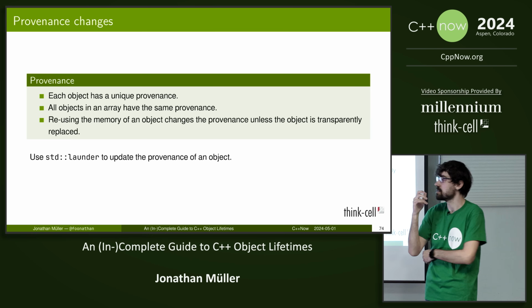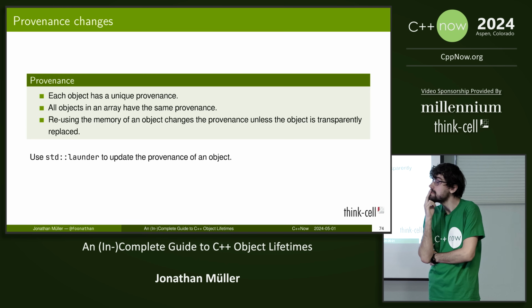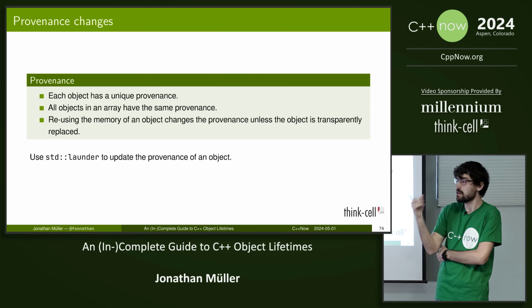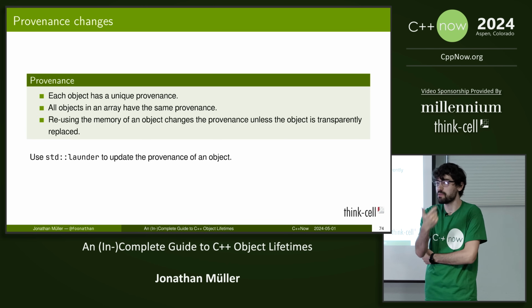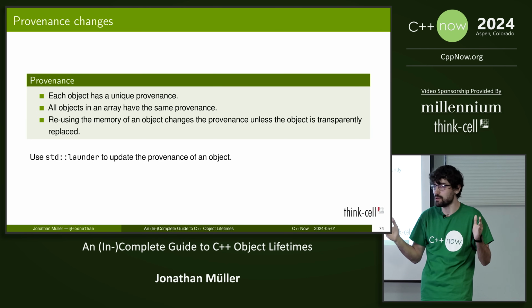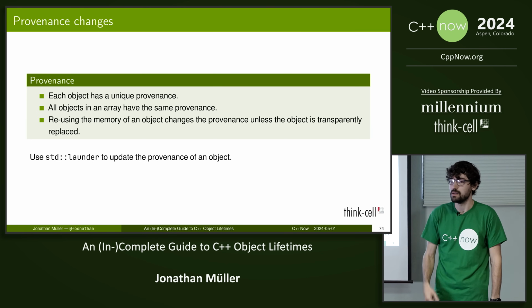One of the preconditions on launder is that all bytes of the storage that would be reachable through the result are reachable through the given pointer. Because you can't dereference the end pointer, no bytes are reachable from it, so that's why you can't. Launder basically doesn't help you there.